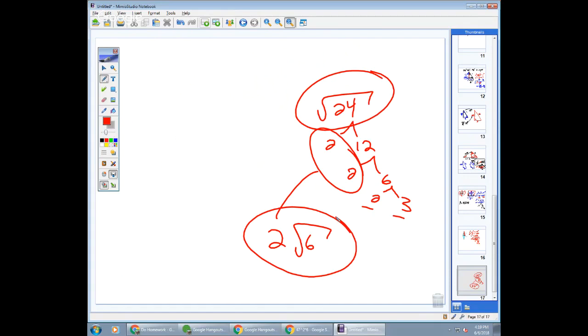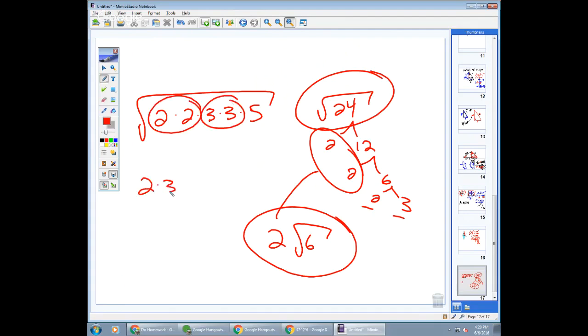So if you had multiple, like 2 2s and 2 3s, you'd pull a 2 out and you'd pull a 3 out. So if we had 2 times 2 times 3 times 3 times 5, suppose our number factored that way, these 2 come out as a single 2. These 2 come out as a single 3, but the 5 is trapped inside. So it would be 6 square root of 5 would be the reduced version there.